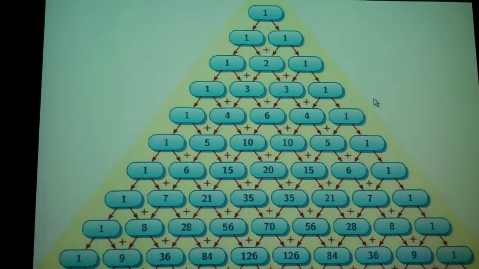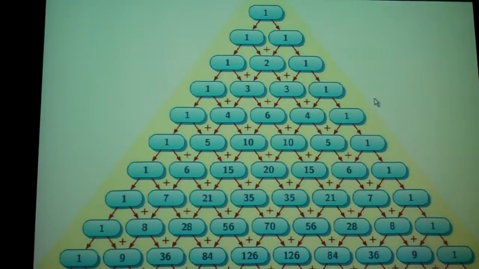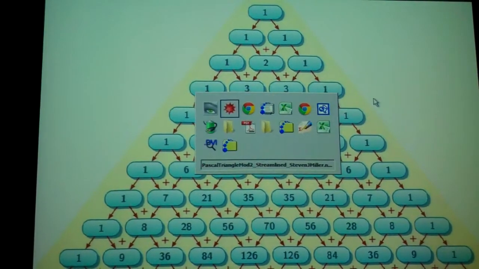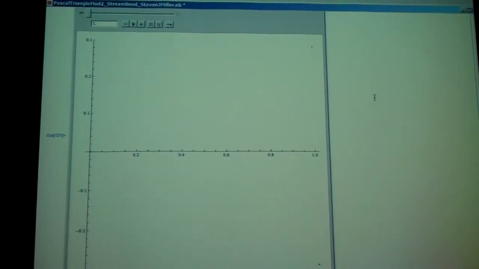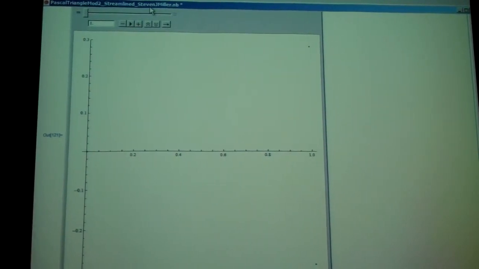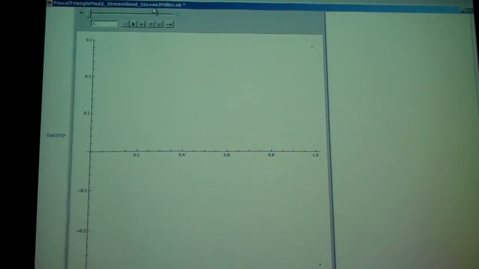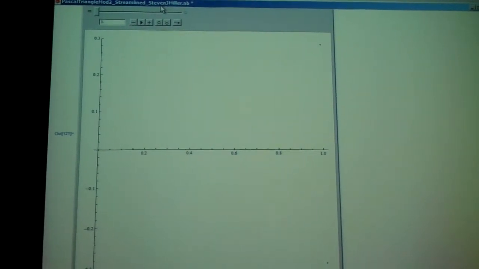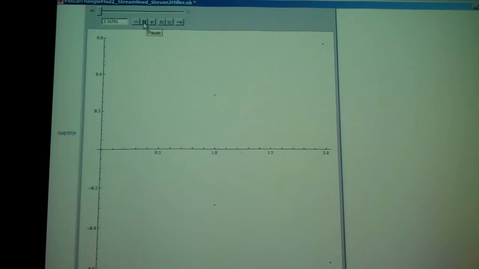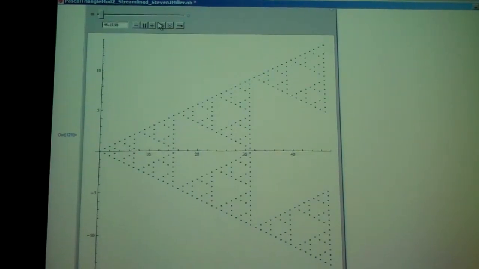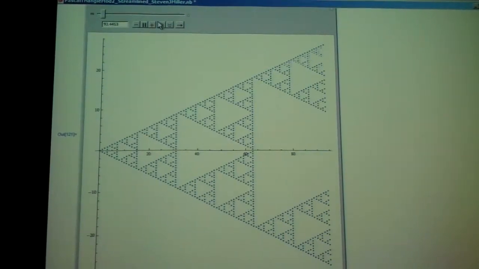I wrote a little Mathematica program to generate Pascal's triangle, adding row by row and only looking at whether each number is even or odd. Just to make things a little easier to plot, I'm going to plot it horizontally, so I'm going to rotate it a couple of degrees, and I'm going to always rescale it so that my image stays the same size. Over here, I'm at the first row. I'm going to keep adding rows, and you can start to see a structure emerging very quickly.